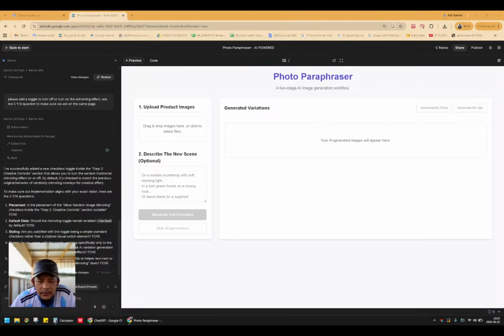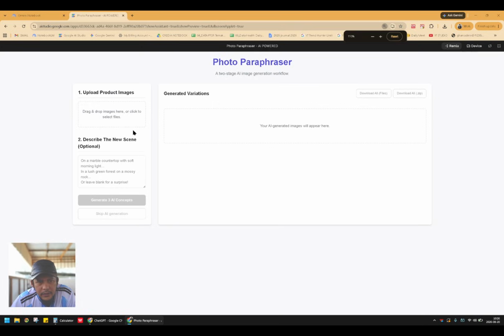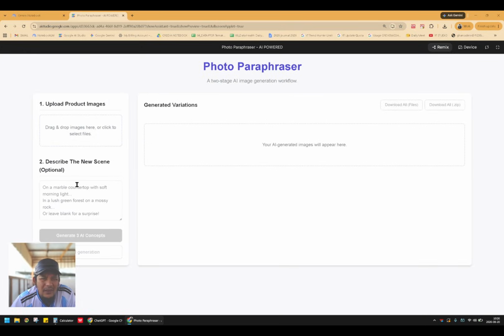Okay, so up here I have this photo paraphraser. I will not demo it to you because it consumes paid tokens. Basically, with this app I upload my image here, and if I have something in my mind, I write it, and then the AI will generate it, restyling the photos. People could do this easily using Gemini or ChatGPT, just a normal chatbot. But I have to produce a lot of photos, that's why I need to make this app.